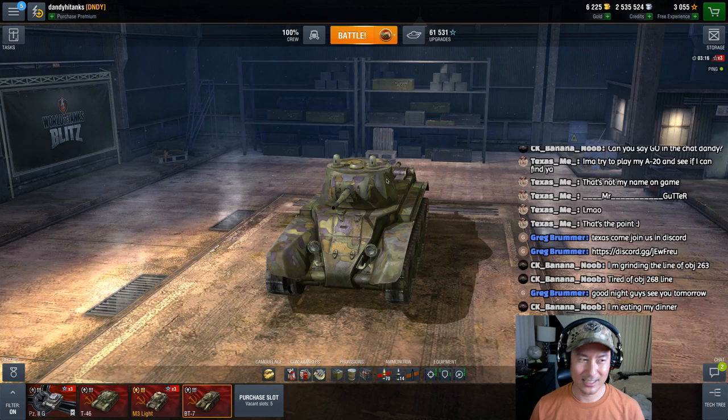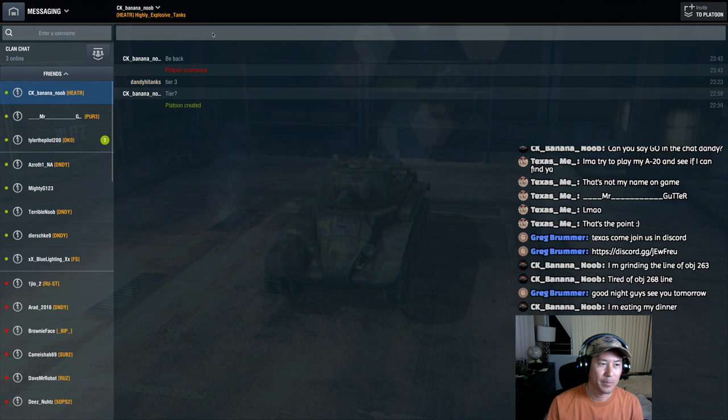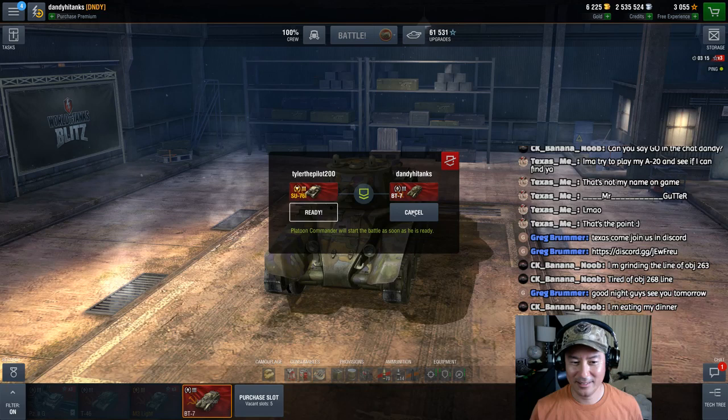Uh-oh. We are. Hang on, I think Banana's done. Oh, Banana's out. Mm-hmm. Oh. No, I'm gonna team up with Dandy. Dandy, platoon with him. Oh wait, never mind. Okay. Oh yeah, Tyler doesn't have one. Okay, I'm platooning with Tyler. Join us, Tyler. Ooh, that's so, wow.